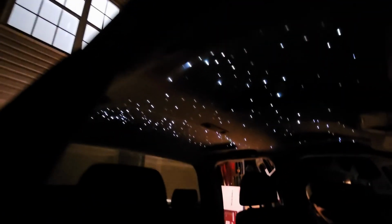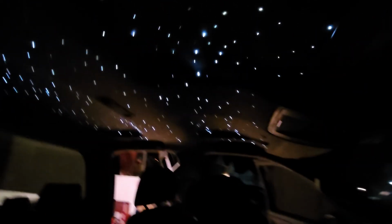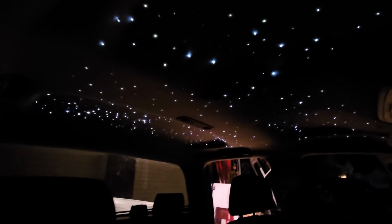So Tyler actually put a little Easter egg in here, and he didn't want to put it somewhere where you're gonna see it every time you walk in. You wanted to make it kind of hidden. So if you pull down the passenger visor, you get a little constellation right there. That's probably my favorite part. Yeah, that's kind of cool.